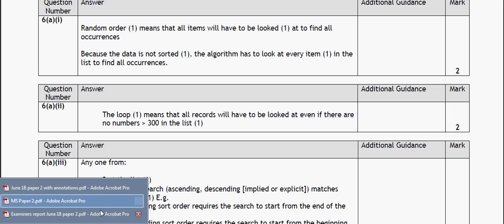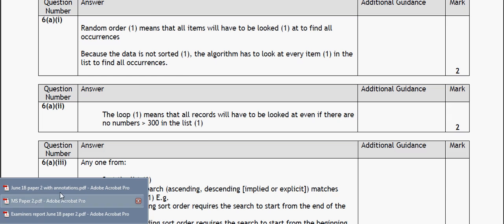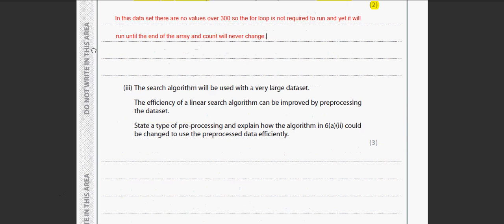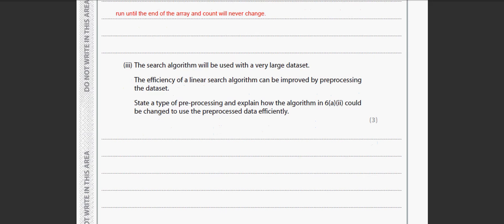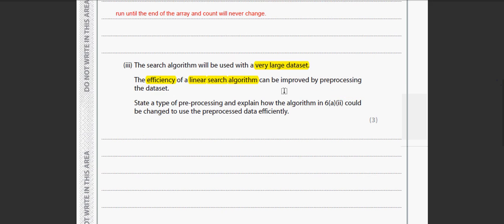I think I'll continue on with this final part of this question, which is a similar question. The search algorithm will be used with a very large data set. The efficiency of a linear search algorithm can be improved by pre-processing the data set.